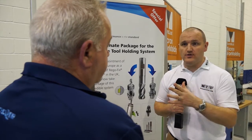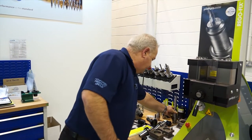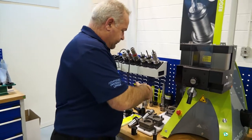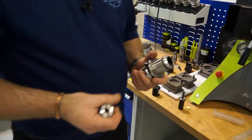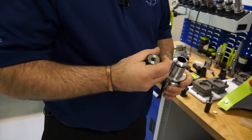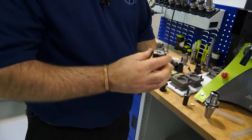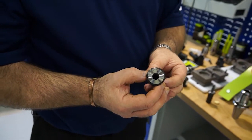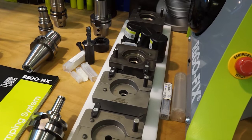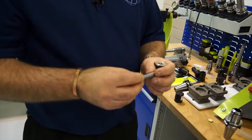So how can you guarantee the tool isn't going to come out? To make sure it absolutely cannot come out, they do offer the Secure Grip system. Unlike other systems, this doesn't require special modifications to the shank - this will cater for standard tools. Here we have a PG-25 holder and this is a 12mm collet. But if you look inside there, you will notice there's actually a thread. So the inside of the collet is actually threaded. The reason for the thread is that if you take this - a standard tool with a Weldon flat, available from many outlets, nothing special, just a typical Weldon shank - Regofix provide via ourselves here in the UK their Secure Grip insert.